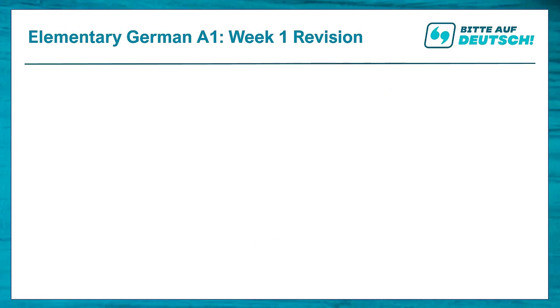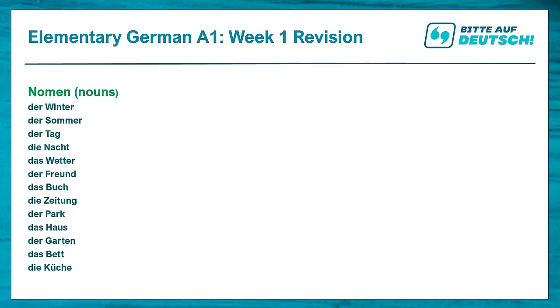Last but not least, for our revision lesson of today, I have grouped and summarized for you all of the items of vocabulary that you have been studying throughout lessons 1 to 4. I am grouping them here in terms of their grammatical function, starting with the nouns, which in German we call Nomen. I will only read them for you one time. In case you have forgotten some of the translations, please go back to the respective lessons in which they were taught. But I believe you will already passively have understood the meaning of those nouns, even if you might not yet be able to recollect them actively.